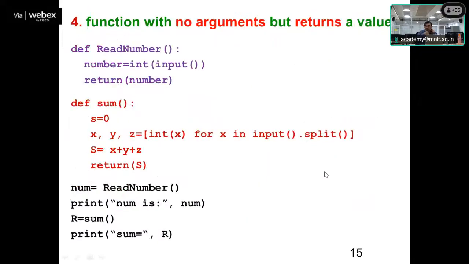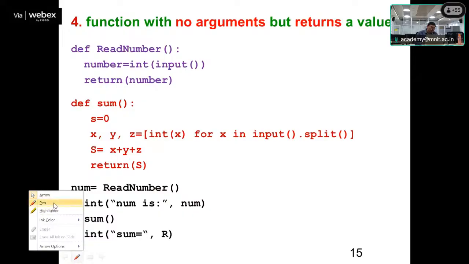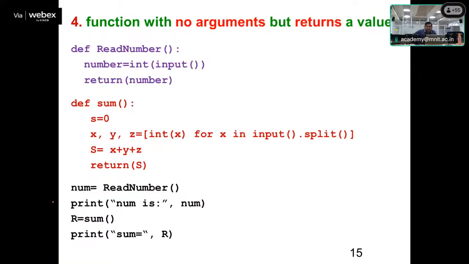Okay. Now the last flavor of this function is a function which will not take any argument but returns a value. If it is not taking any argument, how are the operations and computations going to be performed? It means that all those values and variables which are required should be taken inside the function itself from the user.